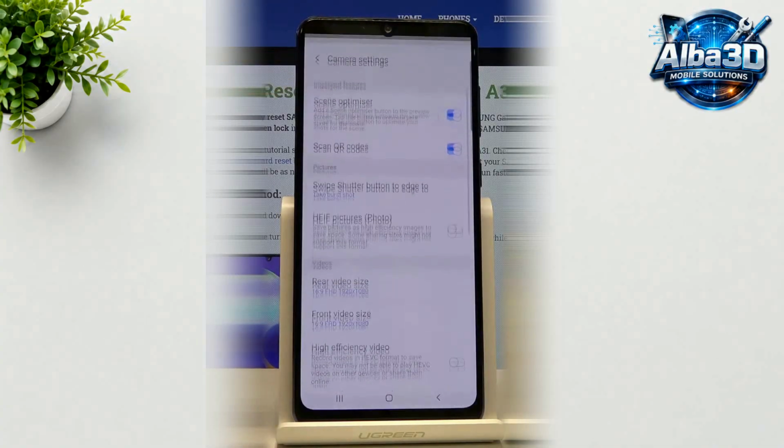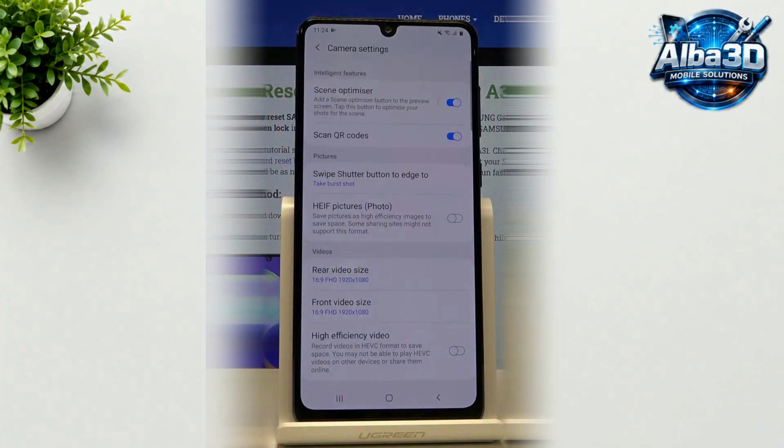In advanced settings, enable QR code scanning directly from the camera app.